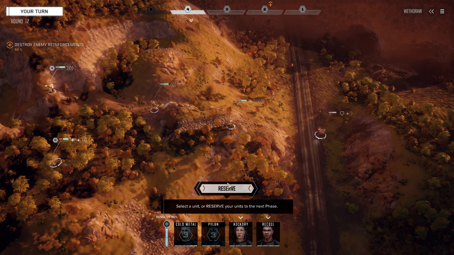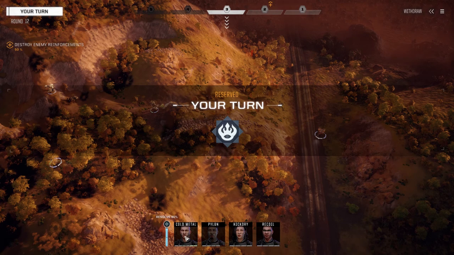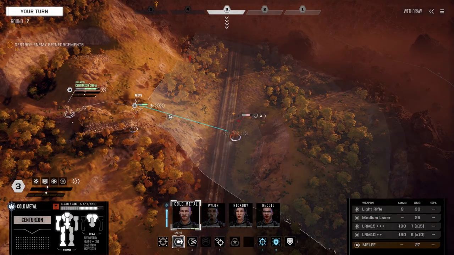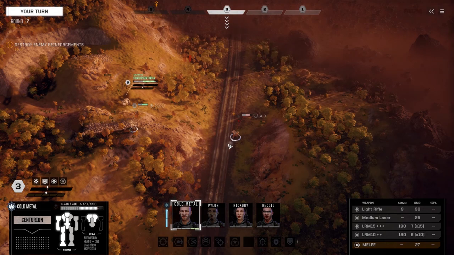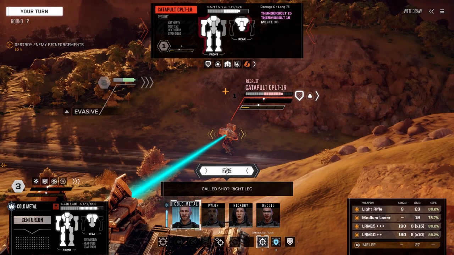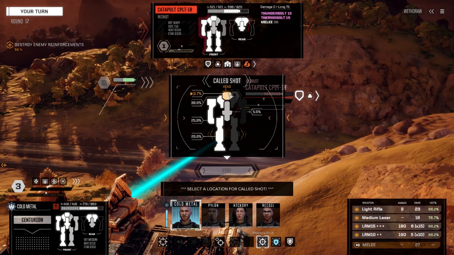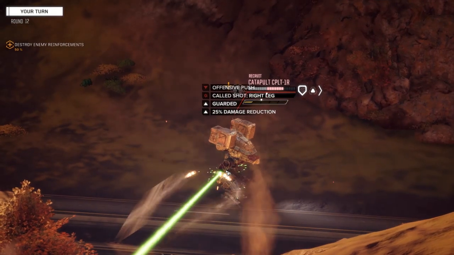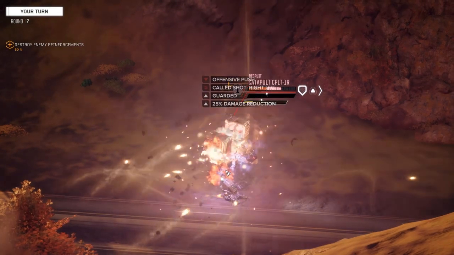All right. Let's reserve. All right. Let's move forward. This guy's not going to survive much. So let's do an offensive push. We're going to go for the leg again. Actually, maybe we should just start going for the head. I mean, what's the chance they hit the leg? 60% from this side. Well, okay, let's go for the leg shot. And then, you know, hit him in the arm and whatever else.